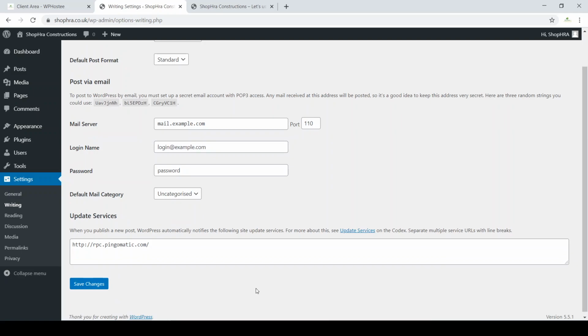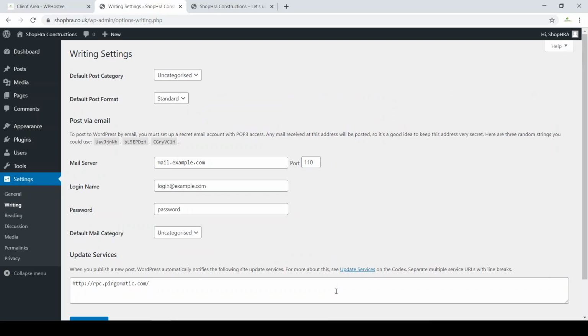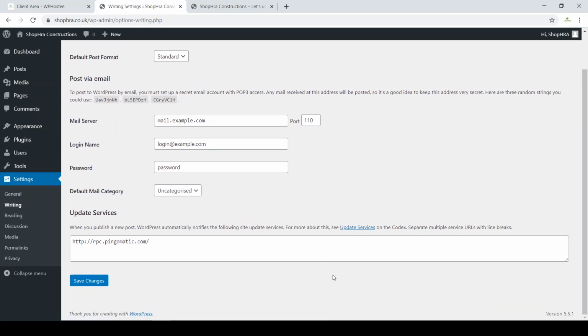Once you've done that, another thing that people skip, this step, which is very important. I don't understand why they do that, but I'll show you another way to index quicker on Google. See guys, when I create websites, I create with Google in mind. I'm not creating websites just for the sake of doing it, but I create with Google in mind, and that's what I'm teaching you today, at least to some percentage.